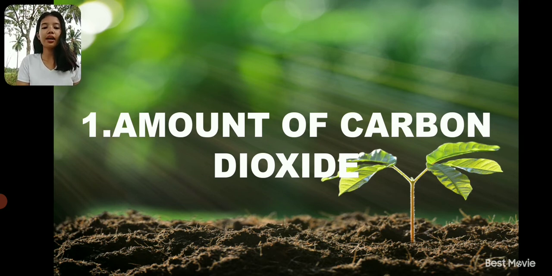So the amount of carbon dioxide normally present in the atmosphere is 0.33% of the total volume of the atmospheric gases. This given percentage of carbon dioxide is very much below the most favorable quantity for photosynthesis. Hence, by artificially increasing the supply of carbon dioxide to a certain extent, the rate of photosynthesis will also be increased. On the contrary, if the supply is decreased, the rate is decreased in the same way.